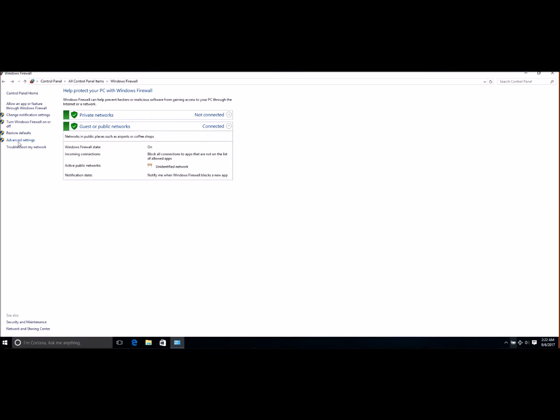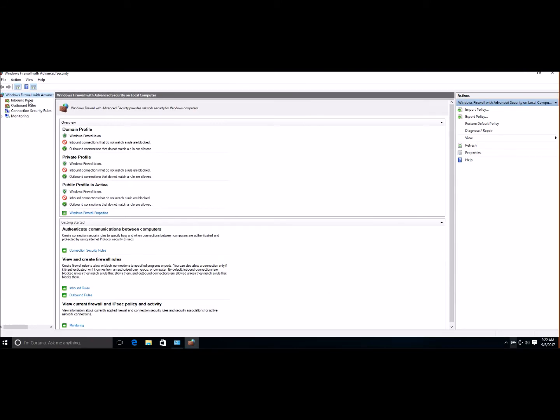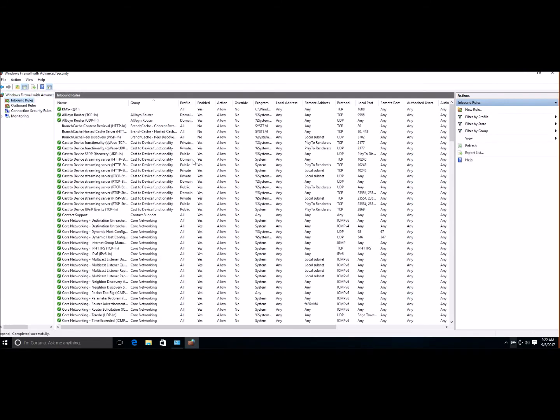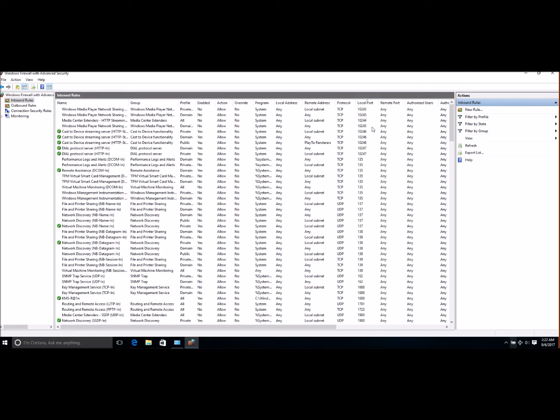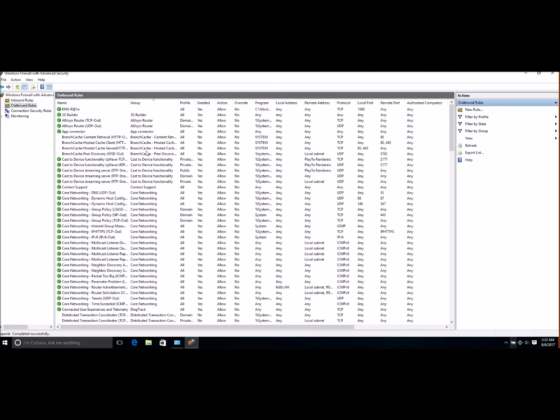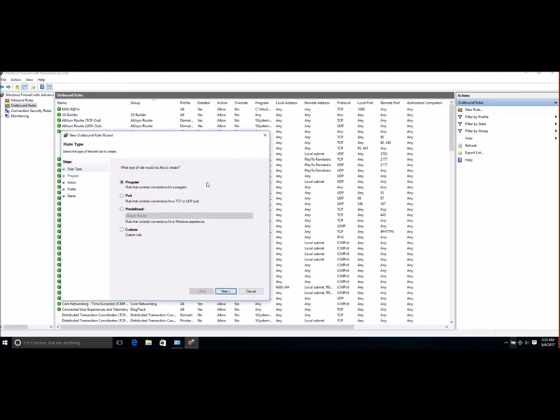Advanced settings can be accessed to change the access rules on the firewall. There are inbound rules controlling data coming in, and outbound rules controlling data going out. The rules that you currently see are there by default. You can see many details here, such as the connection names, the protocols used, the ports used, and the source and destination addresses. It is possible to add our own new rules, but it is not recommended, unless you really know what you are doing.